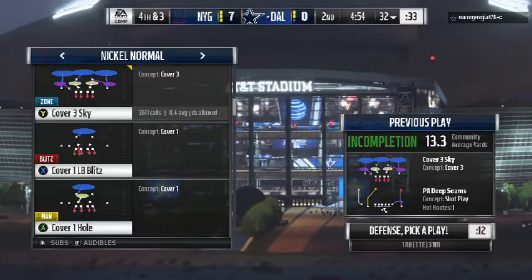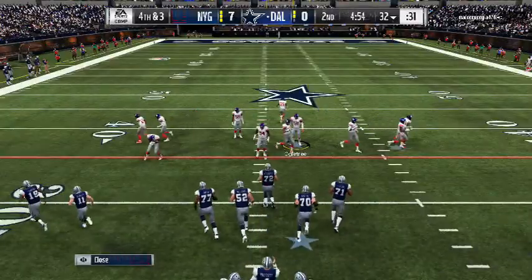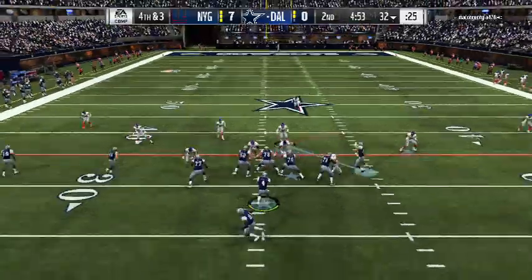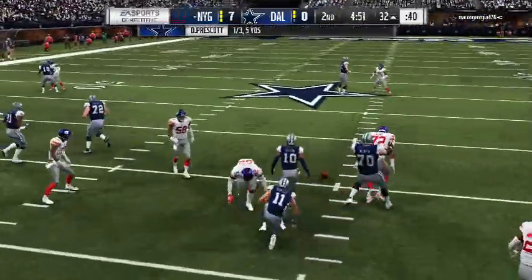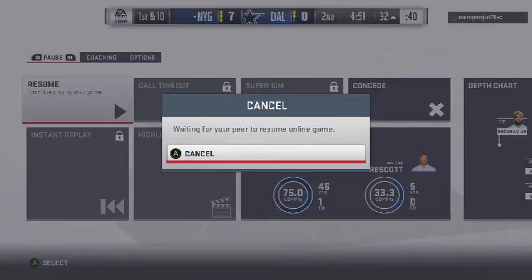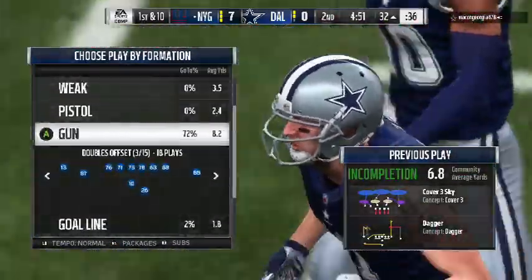At worst, you'll open up the defense a little bit, loosen them up, have them back on their heels. And boy, down a touchdown already, but they're going to line up to go for it on their side of the field. They're indeed going for it. It's Prescott, and it is incomplete. So certainly an interesting decision to go for it, and that will force a turnover on downs.